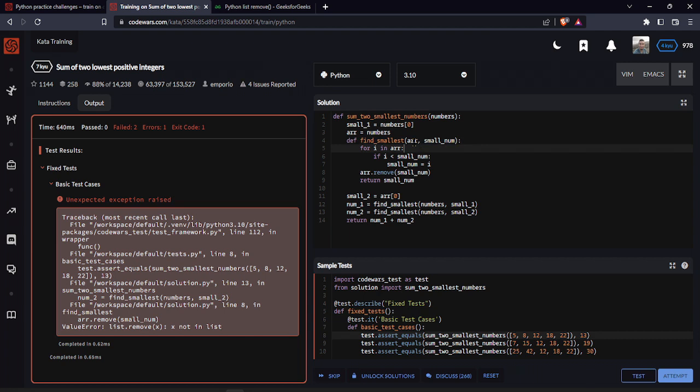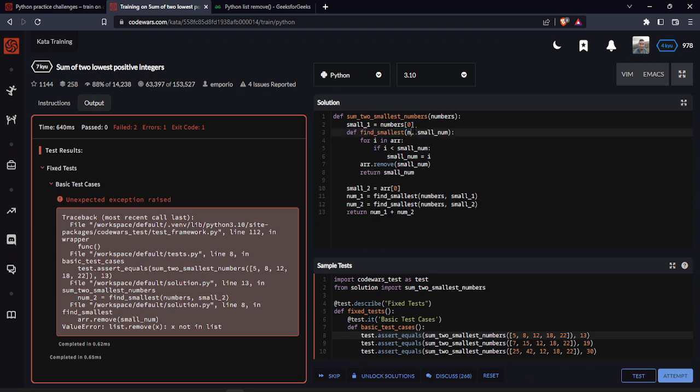So find_smallest, we have the array. Yeah, instead of creating, let's say, straight away numbers, as an array is mutable, so we can change the value. Okay, remove. Okay, small value. If i is less than small num, where is the small num?